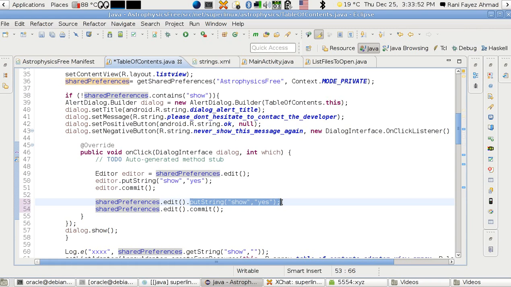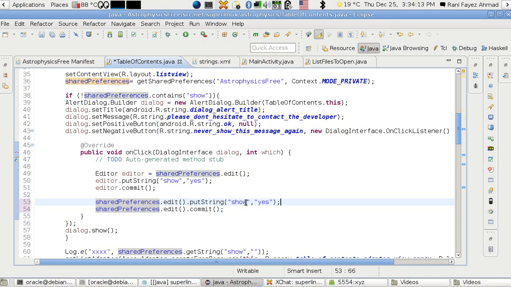I mean, for that preference name show, put that value named yes, like a map from show to yes. This is what's going on. So for the value name show, the value will be yes.